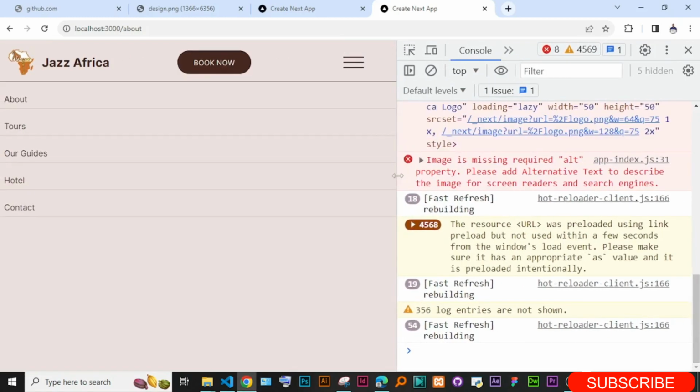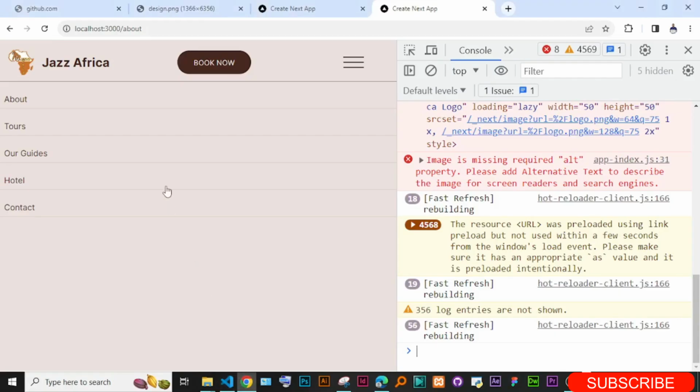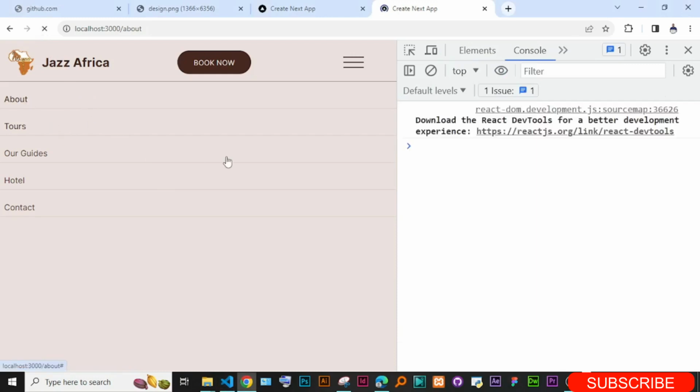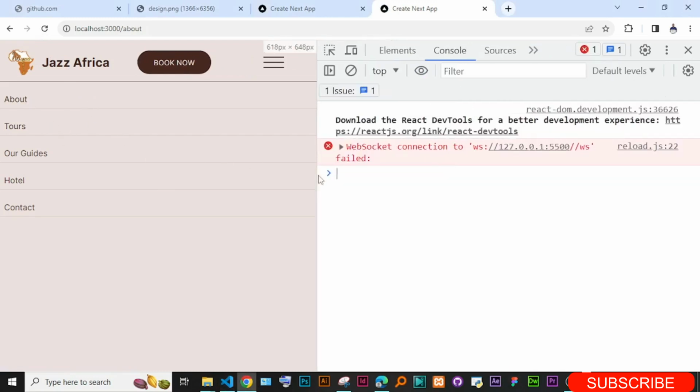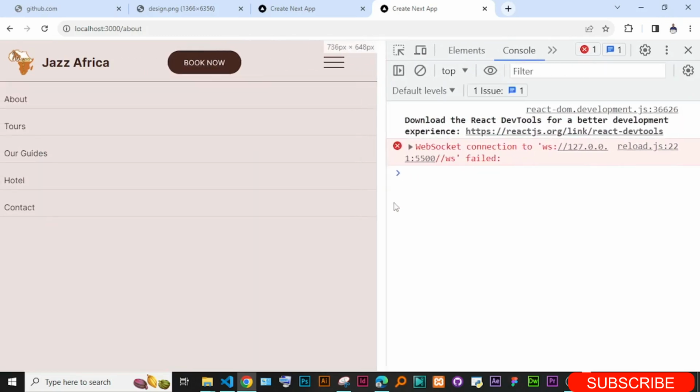Okay, so moving on, we can put them in the center. Actually, I think this justify flex, I can remove it and they remain in the center. It really does not do anything.